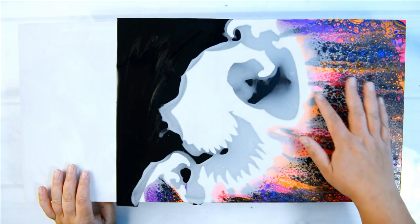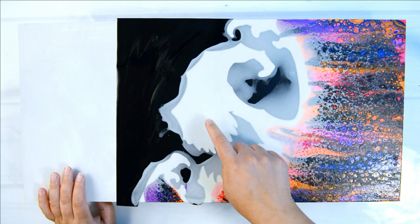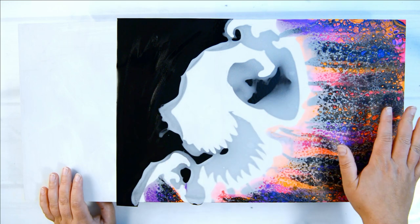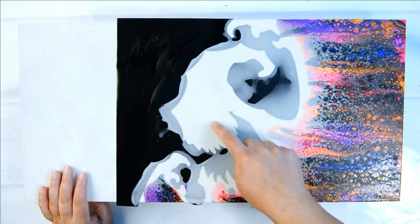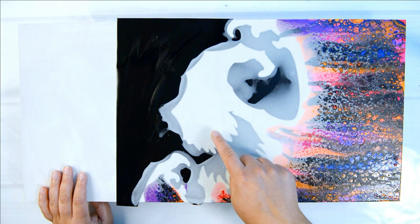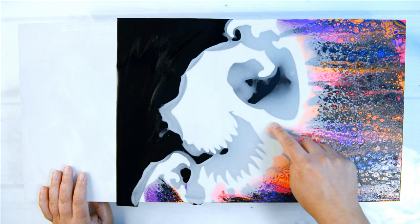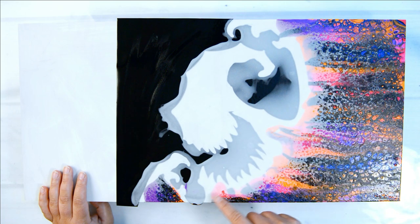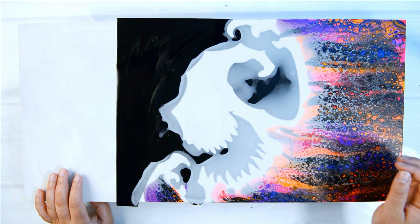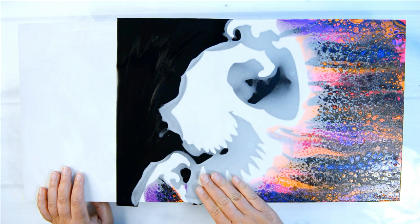Okay, everything's dry. It's looking really awesome. I did discover that with this glow-in-the-dark paint, it's fairly translucent, so I should have probably done the gesso and then actually painted it white and let it dry first, because you can kind of see some of the wooden gesso grain coming through the glow in the dark, and even where I had put the paint is showing through the border right here. So a little unexpected. I don't mind it. It's kind of weird and creepy. It does super glow really strong, so that's really cool. And it is kind of powdery. It does dry flat, so no worries there.